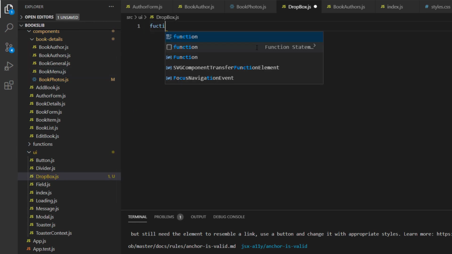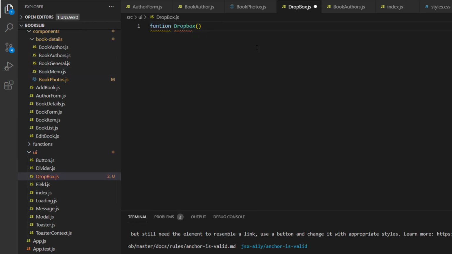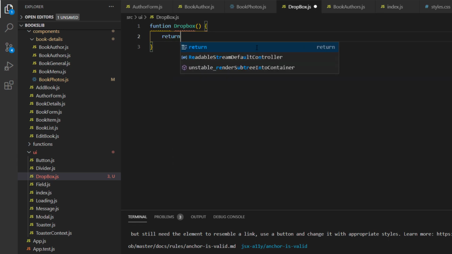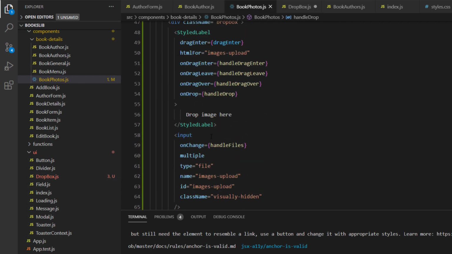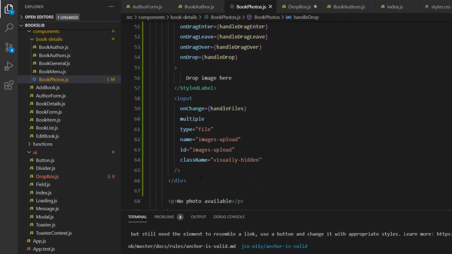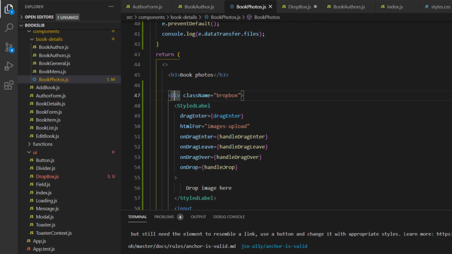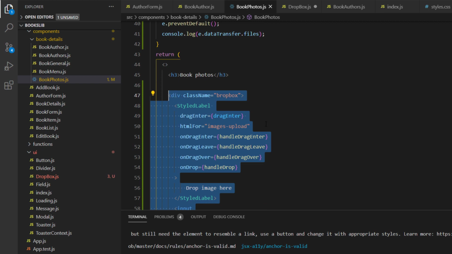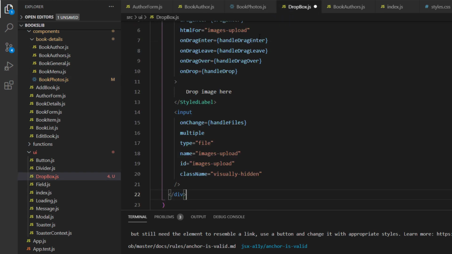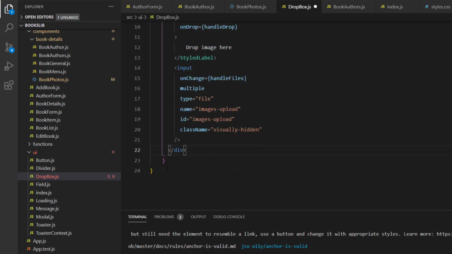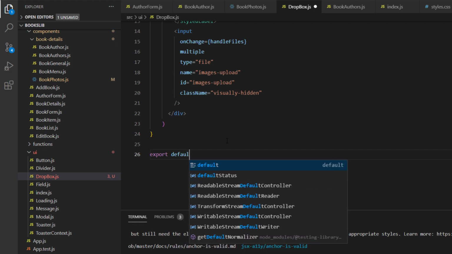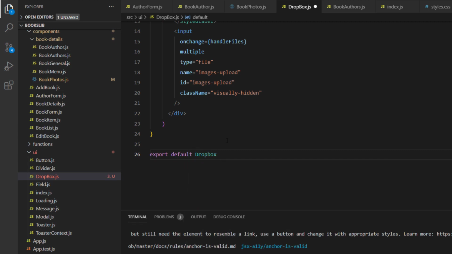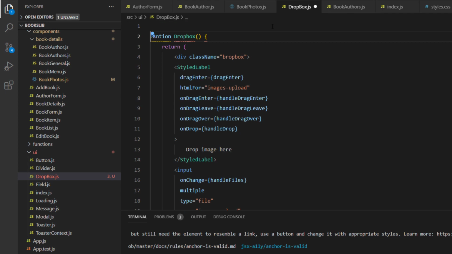It will be a functional component that will return the input with the style, all this HTML here. Let's export the file. Export default Dropbox.